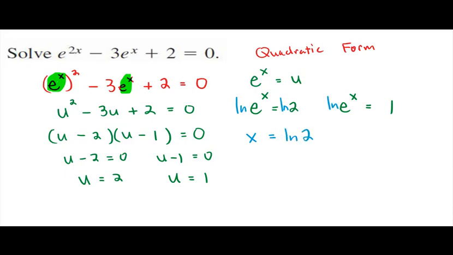Same thing here. I natural log both sides. This really just equals 1. So I get x times 1, which is x. And I get natural log 1. So this one you actually should simplify further. We know that this actually means that the answer would be 0, because e to the 0 power will give you 1. Okay?